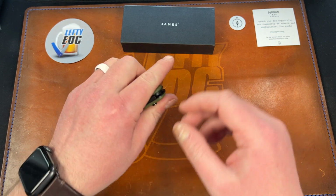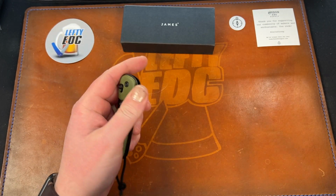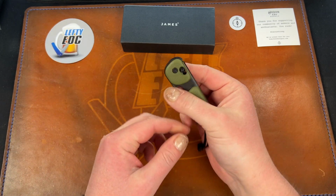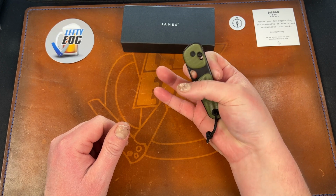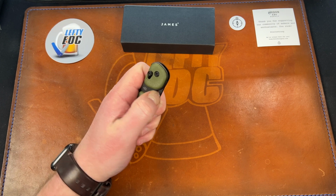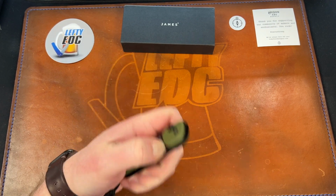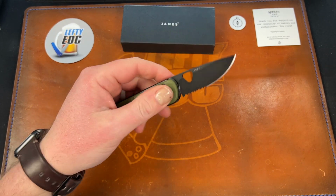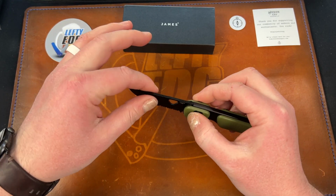What am I doing? I'm locking it down because I'm on the bar, so you gotta be like under here. I don't know how you would do this. Jesus Christ. I'm gonna cut myself doing this. Yeah, you can't flick it. Can I thumb flick it? No. So you're slow rolling it. So it's a slow roll / two-hand knife, right? You do this, then you do this.